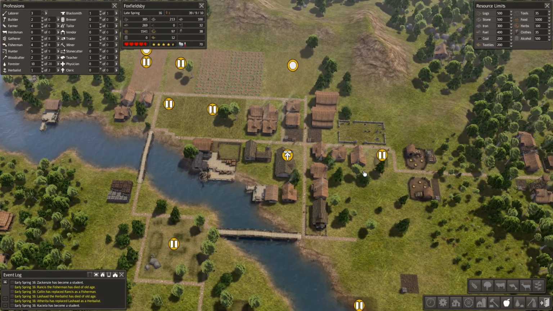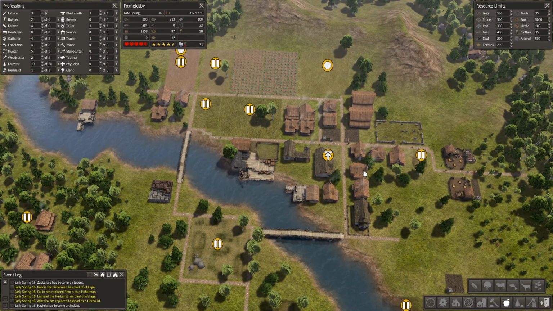It's a little bit of a tough episode. We're short on goods that we can't trade with the trader. We're short on laborers because we started our school. But we'll get it figured out.